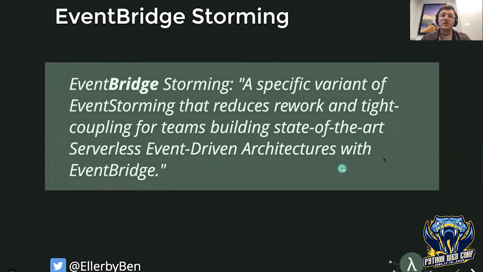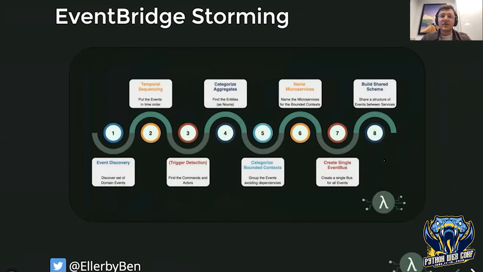We're specifically going to do some EventBridge Storming. EventBridge Storming is a specific variant of event storming that reduces the rework and tight coupling for teams building serverless event-driven architectures with EventBridge. This is going to guide us through how we can use EventBridge to avoid that big ball of mud architecture. And it's split up into about 8 steps.